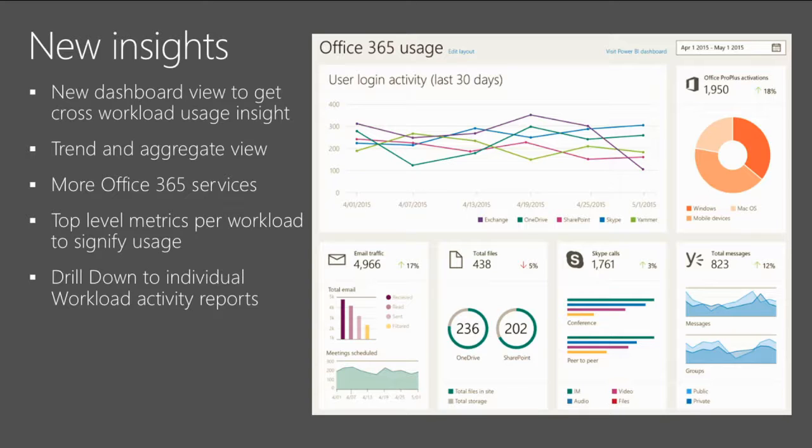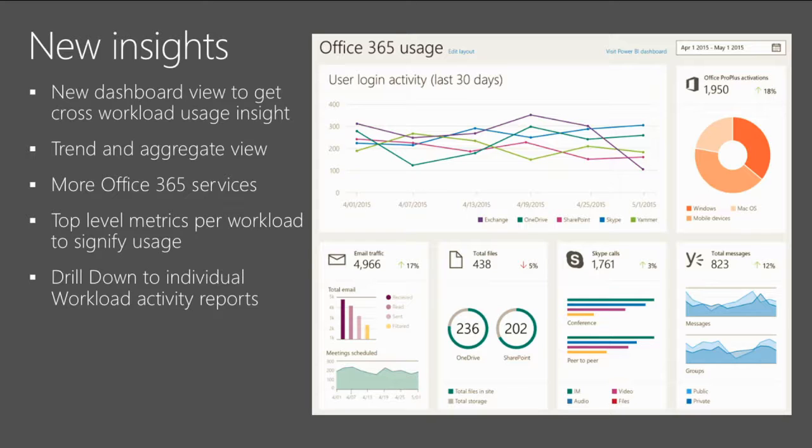In the top left, you see a chart giving you the total number of users that are logging into your service across various services within Office 365. And that gives you a quick glance of general usage in your organization. And then what we'll give you is a set of tiles per workload that enables you to take a quick look at the top metric per workload that signifies usage, that people are using that service.